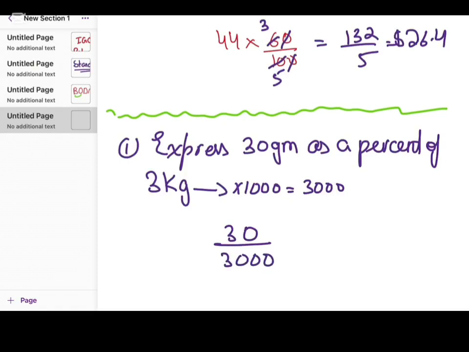To convert any number to percentage, what we need to do? Multiply by 100. That's a simple process. We all know that. Now we will cancel out the zeros. Now the 3 ones and 3 ones. The final answer will be 1%. Okay, I hope everything is clear in this question. There is no confusion. That's a very simple question. Multiplying by 100 will give us 1%. So this is the question that comes mostly in the papers.